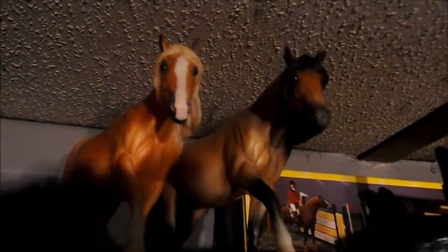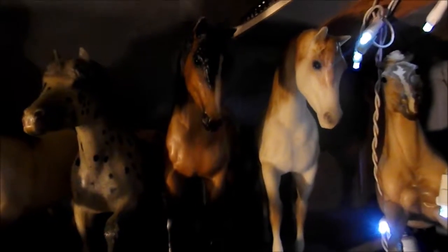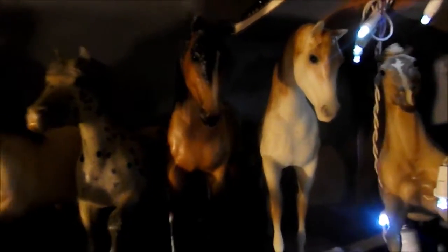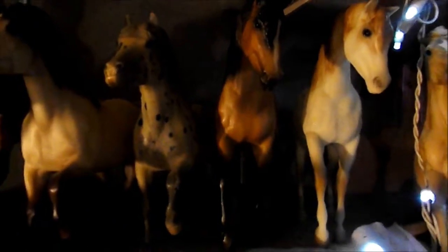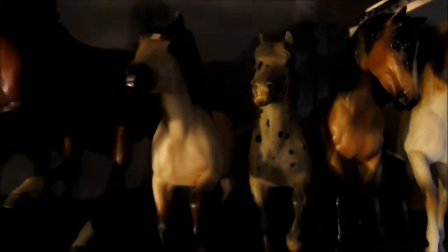On the very top shelf, we have these classic Morgans, and then when we slide over, we have these three mountain lions, I'm pretty sure, or Pumas. No, yeah. So starting with the next shelf, we have these Foundation Stallions. I'm not really sure who he is, but this one came from one of the Let's Go Riding sets with the rider and the bridle and saddle. And then we have these little halflingers. I'm not really sure who they are either.